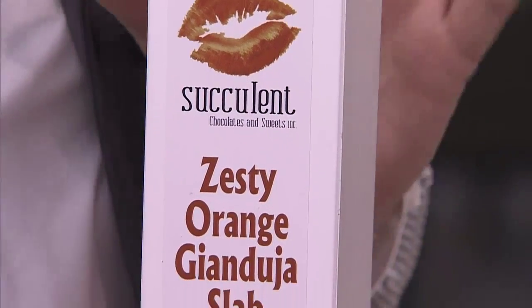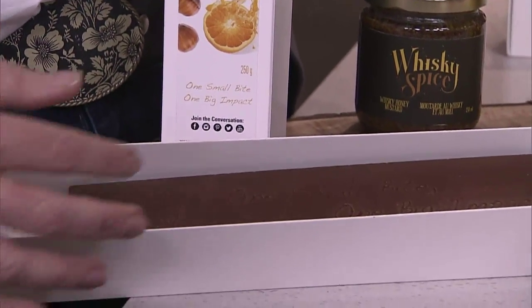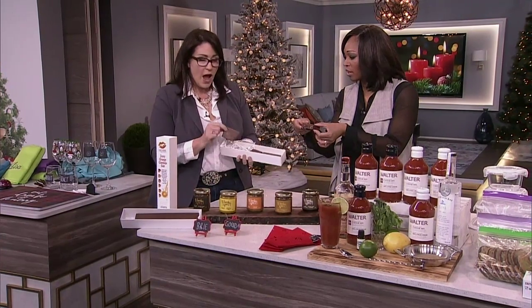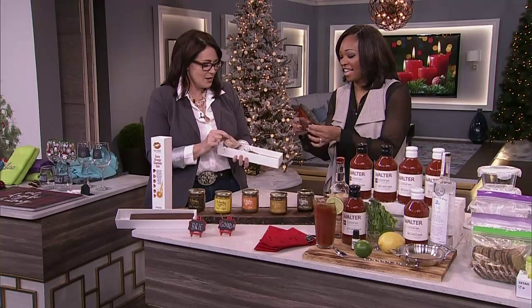So they have these beautiful chocolates, all different kinds. This is Giandua. I'm probably saying it wrong. It's got bits of orange in it. And who cares how you scored. Look at how good it is. Right? That's a thick piece of chocolate right there. I like that this is a single serving size, because they were thinking of me, right? So delicious. Let's try a little bit.